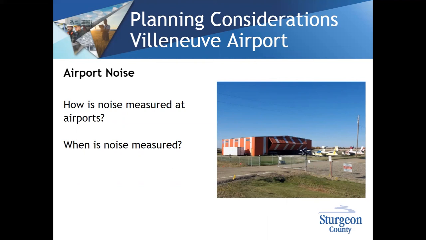Airports are also seen as economic engines for local and regional economies, and the purpose of the ASP is to take advantage of the airport's location and generate synergistic developments, which could also encourage the airport to grow. If you want to know more about airport planning in general, you can access a document on Transport Canada's website called 'Land Use in the Vicinity of Airports.' If you Google TP 1247 — I'll put that in the chat — it gives you all kinds of information about airports and land uses in close proximity to airports.